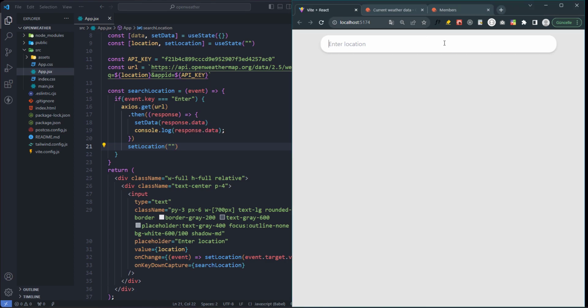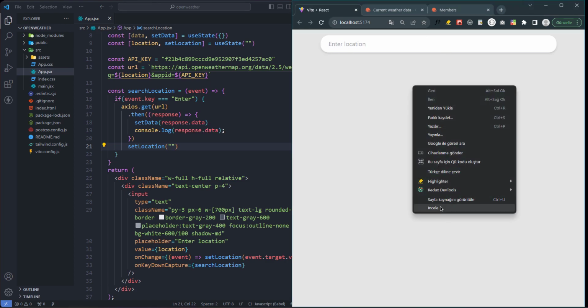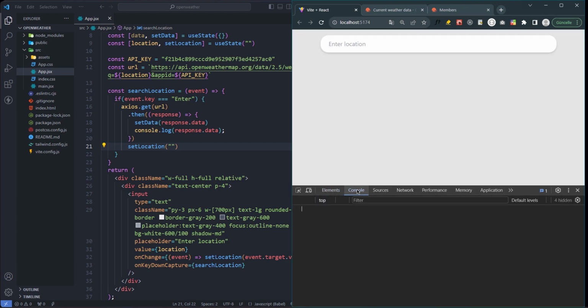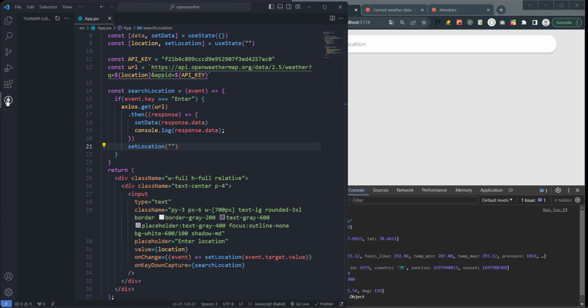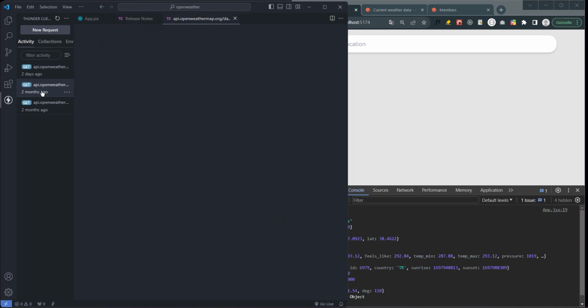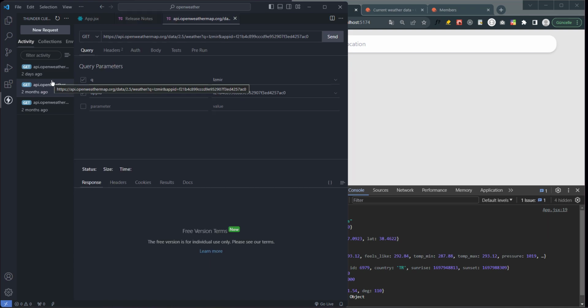Okay, after that look, I added a city name, and we got all the information in the console. Of course, when using an API, we can also check the information from that API with another method. For example, I use the Thunder Client extension, and look, I added the API here and the city name and added the API key.